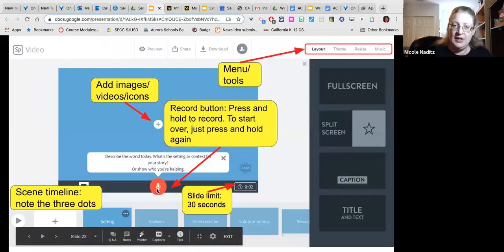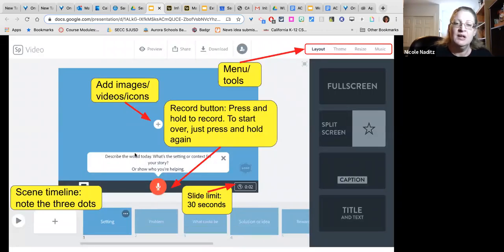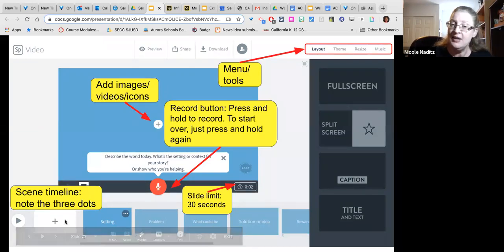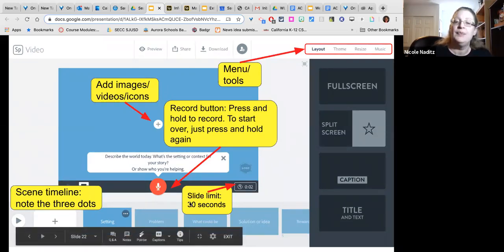Essentially, once you're there, you can edit all of those things: the theme, the layout, the music, add text, don't add text, put a picture, drop in a video, whatever you want to do. And then when you're done, you go to the next slide, or you click the plus button to add a new slide, and you do the same process again. And then you just keep adding slides. You delete any slides you don't need. And if you realize your slides are out of order, you can just click and drag them into a new order.